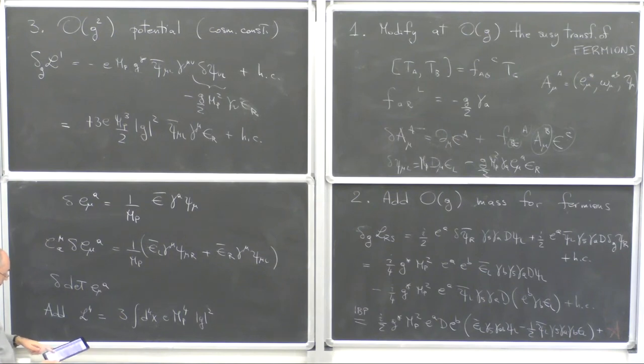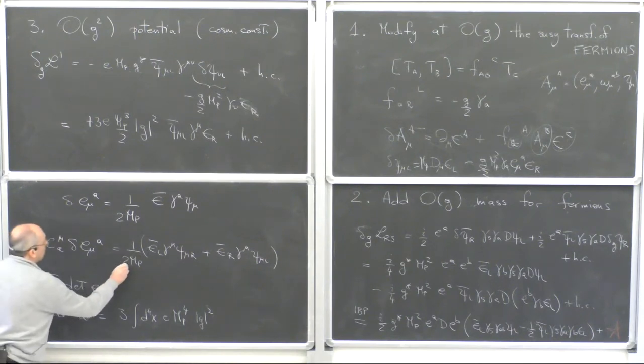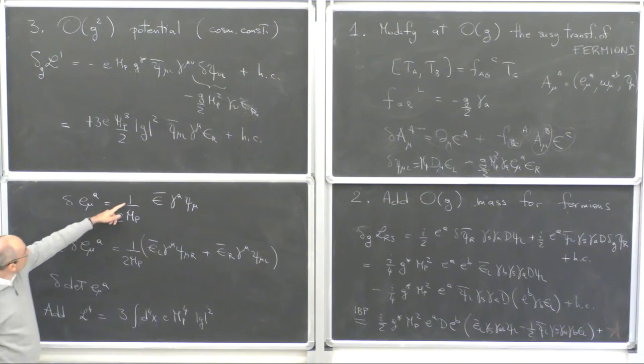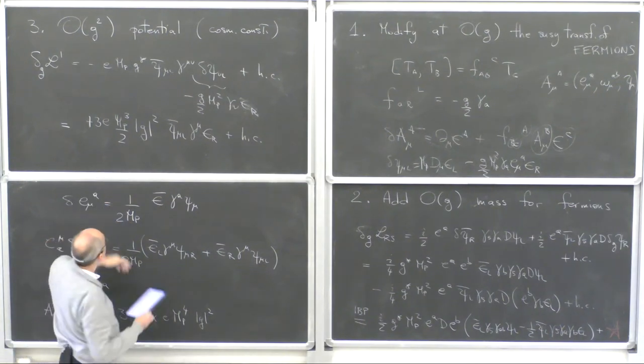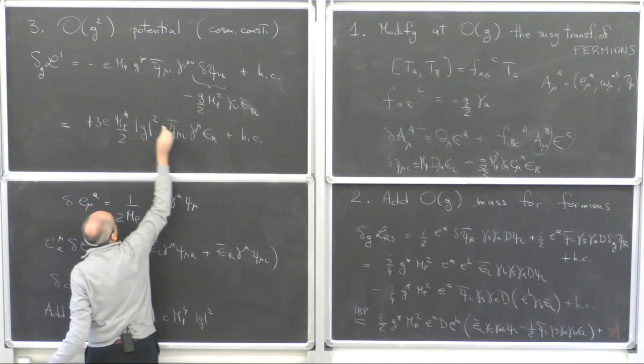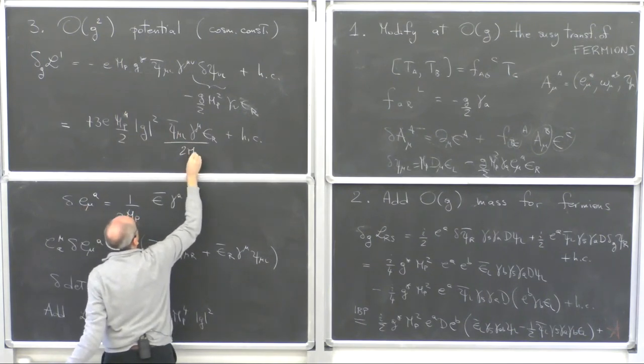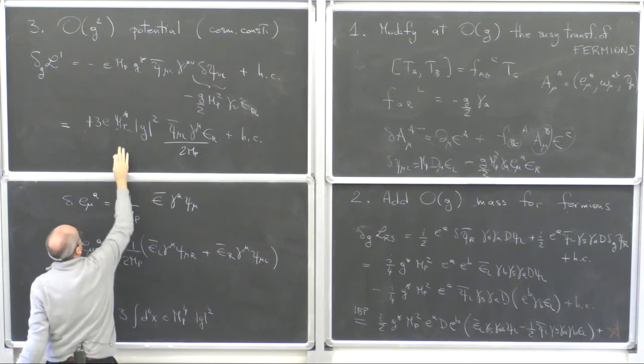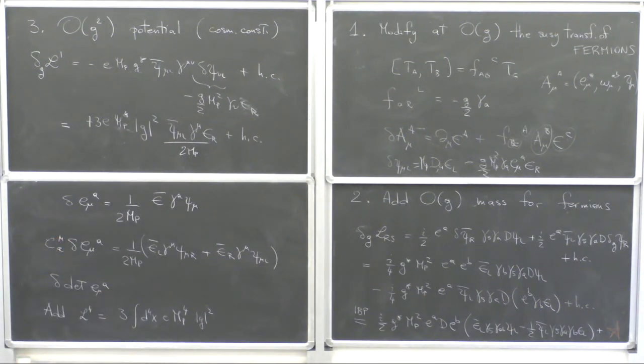Probably I defined it with a 1/2, I'm sorry, let me check it. I should have checked it from the beginning, but the transformation rule of the field bind that I gave at the beginning was with a 1/2 or without? Yeah, it was with a 1/2, no? Sorry. So the transformation rule was with a 1/2. This is 1/2. Okay, anyway, since there is inverse mass Planck, of course, this can be written with a m Planck to the 4, and then you put down here the inverse Planck mass, okay?